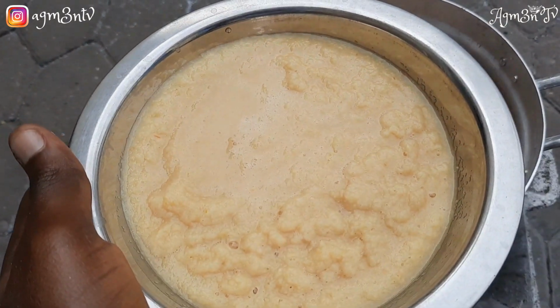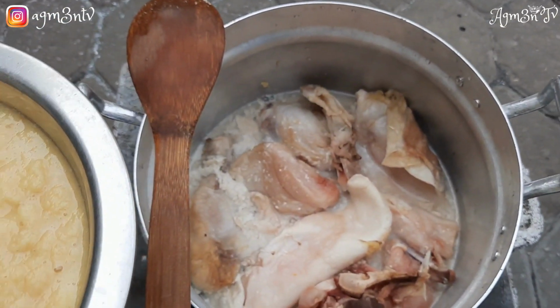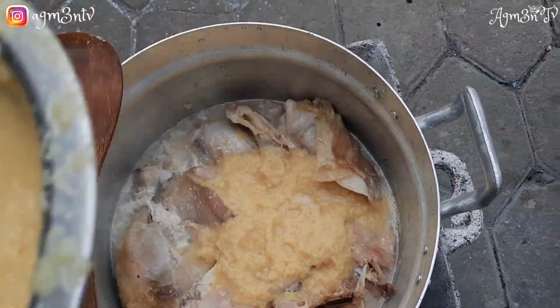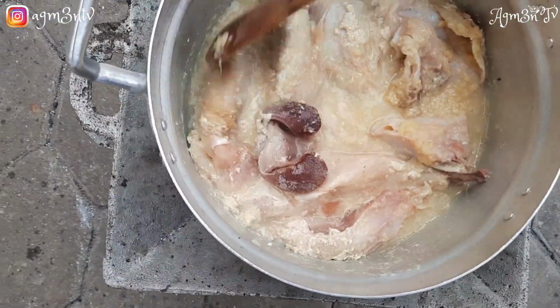So for this stew, I'm using chicken as the protein. I have my spices, which is ginger, garlic and onion. I poured it on my meat and gave it a stir. The meat I'm using is soft chicken and is broiler. I then proceed to add my Remy spices.